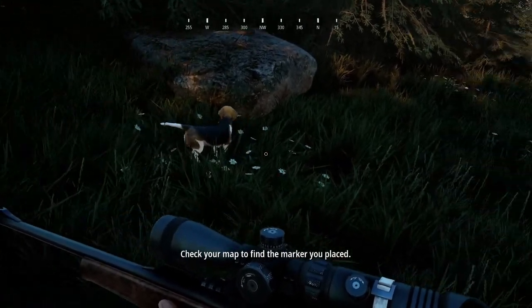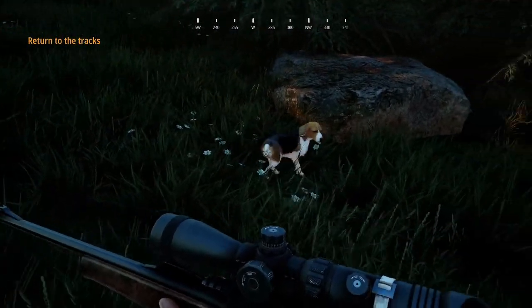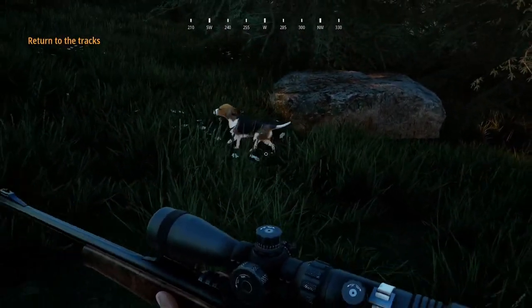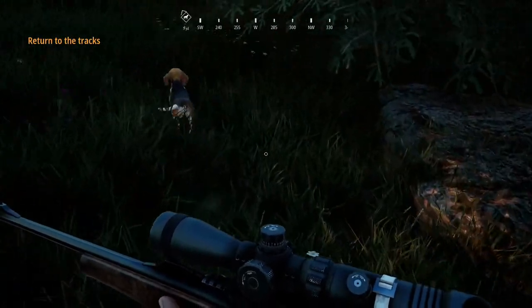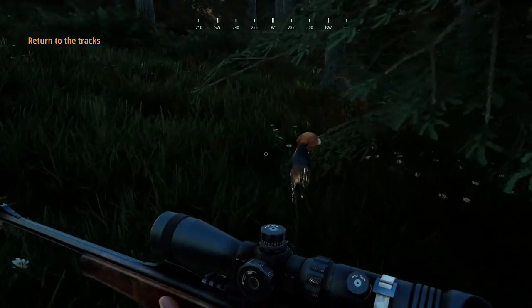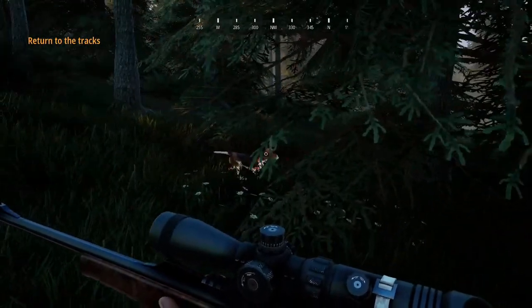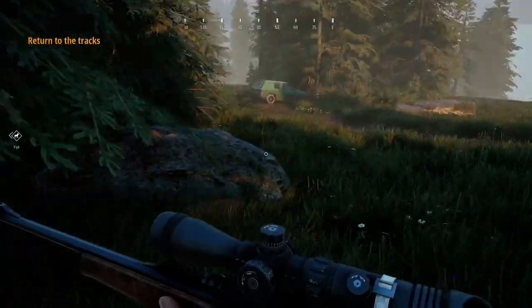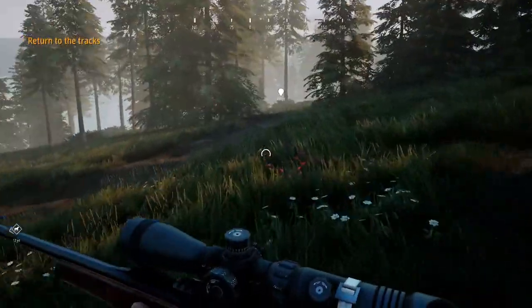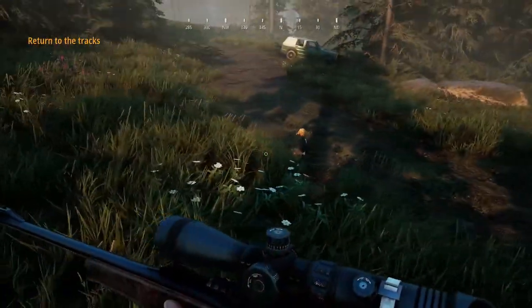Okay, so let's get back to those tracks. Check map to find the marker you placed. He's so cute. Look at him back and forth, back and forth. Who's a good boy? Oh, here comes my dog. He's like, who are you talking to? Where are you going, buddy? Let's go this way, go to tracks over here. Oh, he just follows me.